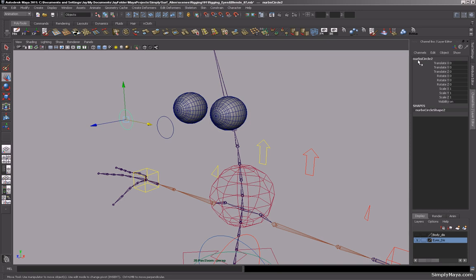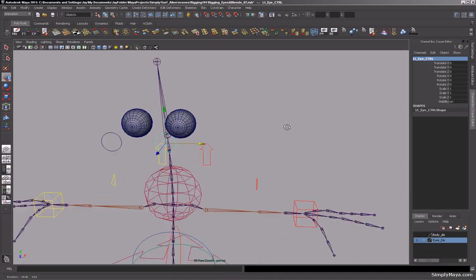We're going to label this RT underscore I underscore CTRL, and for this one, LT underscore I underscore CTRL, and that's done as well. So we're all ready to go there.